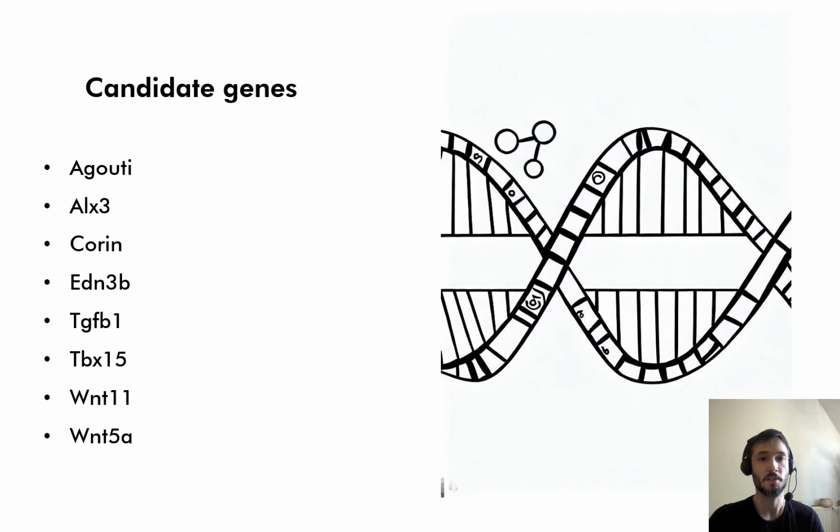Based on previous studies, we compiled a list of candidate genes that may be associated with bird color pattern formation. Some of them are agouti and agouti-related protein, which controls the amount and distribution of eumelanin, brown-black, and pheomelanin, yellow-red pigmentation in the mammalian coat. ALX3, which encodes a nuclear protein that functions as a transcriptional regulator involved in cell type differentiation and development. And EDN3B, which acts upstream of or within melanocyte differentiation and pigment cell development.